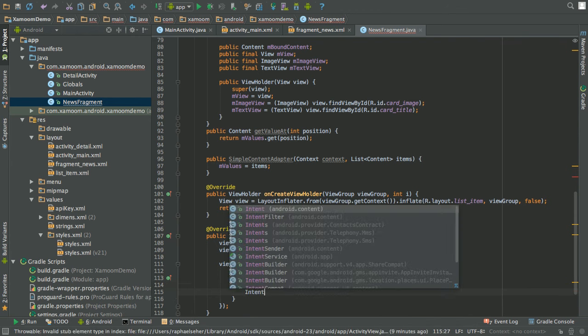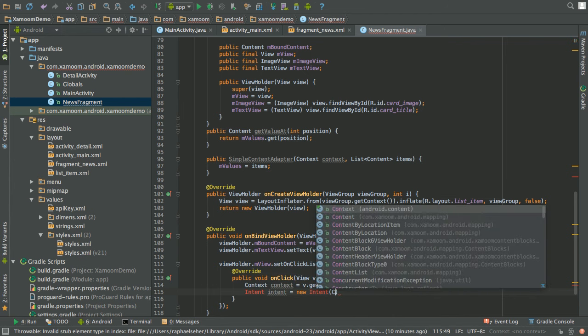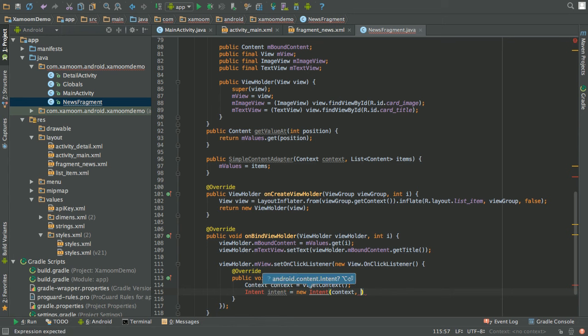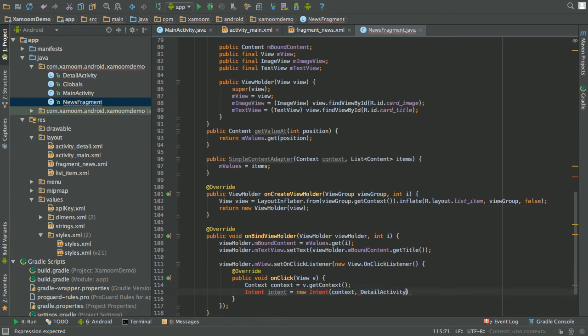First we need to get a context again. On click we'll open the detail activity to show the full content item, so we create a new intent with the detail activity class.